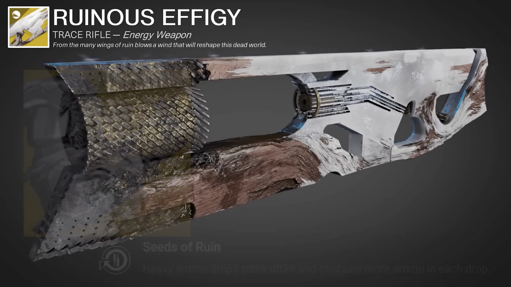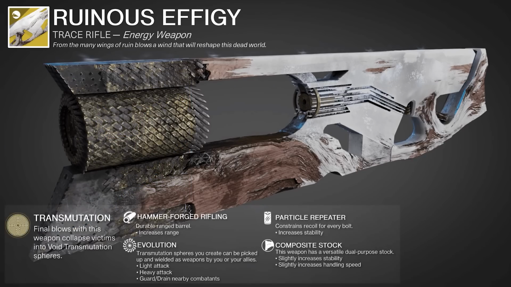Now, Ruinous is also an energy weapon on top of that, and it comes with the exotic perk Transmutation. Final blows of this weapon collapse the victims into a void transmutation sphere. Now, the trait on this thing states that the transmutation sphere that you create can now be picked up and wielded as a weapon by you and your allies.